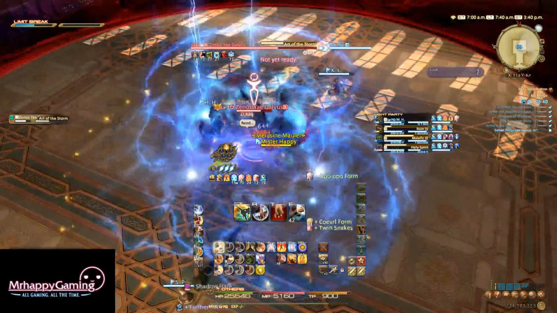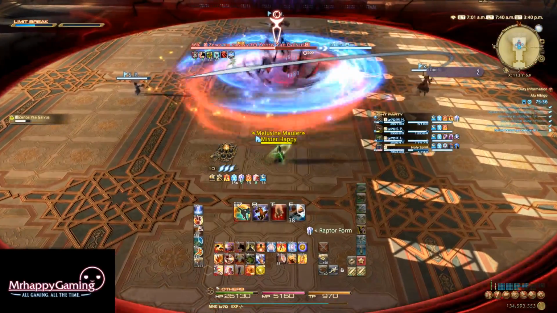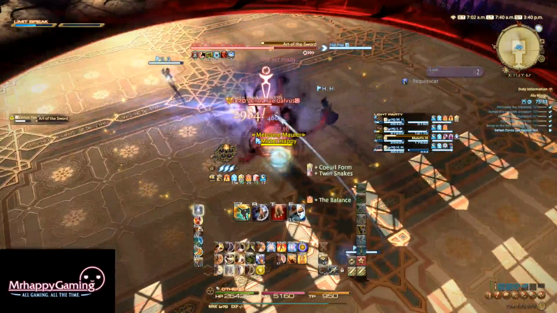Art of the Storm is just a little AoE that happens right around the center of the room. So just back off slightly and then go back in after it finishes.